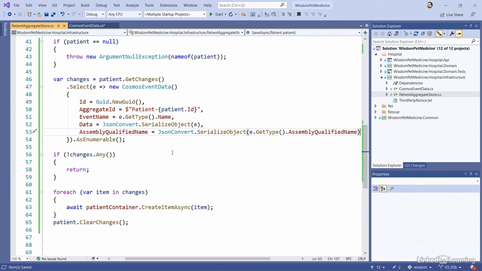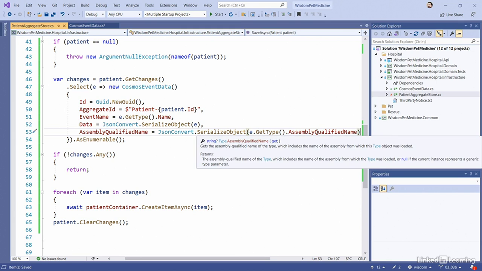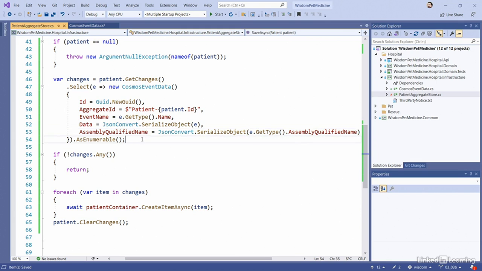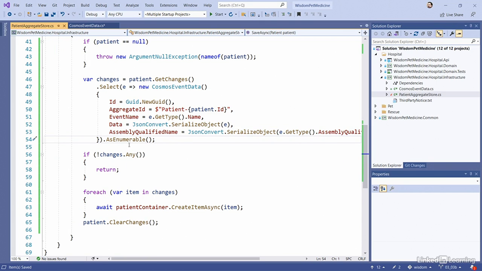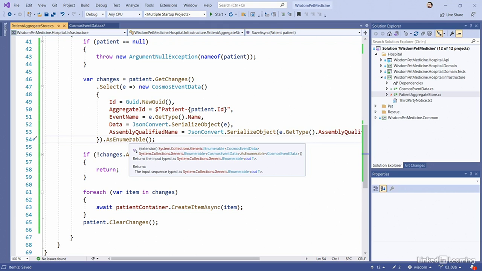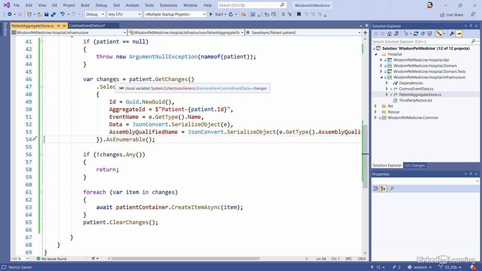As you can see, I'm serializing this string. Of course, we could use the assembly qualified name value as is, but it's okay. And finally, we're projecting this to an IEnumerable of Cosmos event data. At the end of the day, this is an IEnumerable of Cosmos event data.